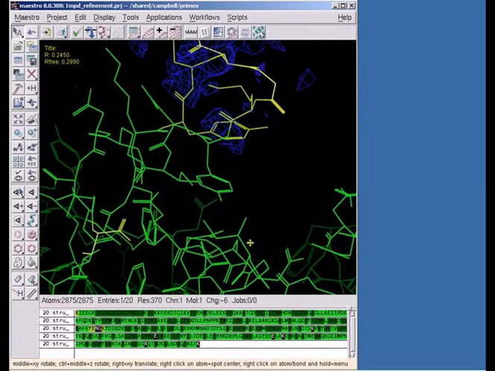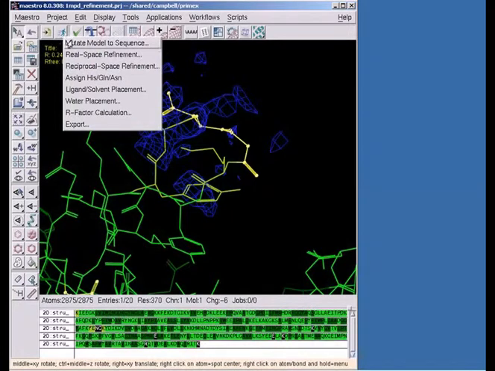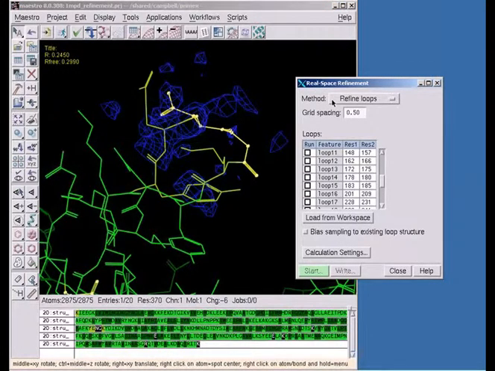Finally, we can perform the sidechain prediction on these selected residues by clicking on the Select a Task button from the Primex toolbar and then choosing Real Space Refinement from the drop-down menu that appears. In the Real Space Refinement panel that appears, we set the task to predict sidechains.